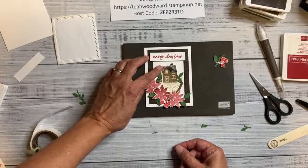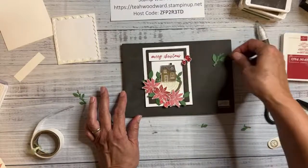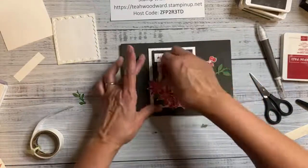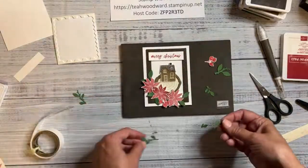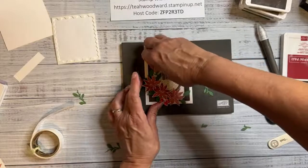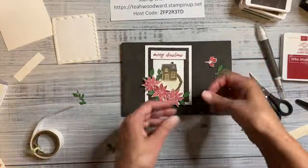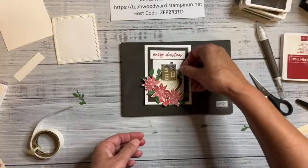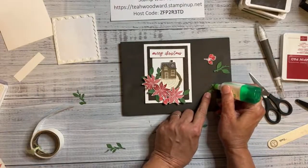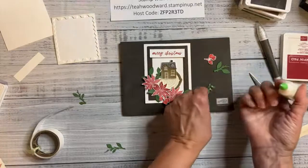Well, that's kind of nice. That kind of warmly frames it, doesn't it? There we go. All right. I don't love how the house sits on the wood ring, but I don't dislike it either. So I am going to go ahead and attach this right here. And do the same on the other side because I have a mirroring piece right there. We'll go right there. And then I've got a little greenery and berries to go on the edge of the Merry Christmas. And I've got a bow that I will put on here just out of linen thread.